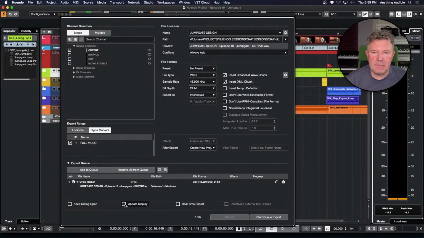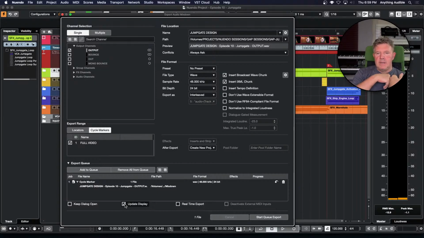If I hit update display, what it's going to do is bounce, preferably in real time. Okay. In real time, and during that time, I can see really quick if something happened and I clipped. Okay. So if I clipped, then I'm going to go, okay, time to go and tweak some levels and re-export it. Okay.